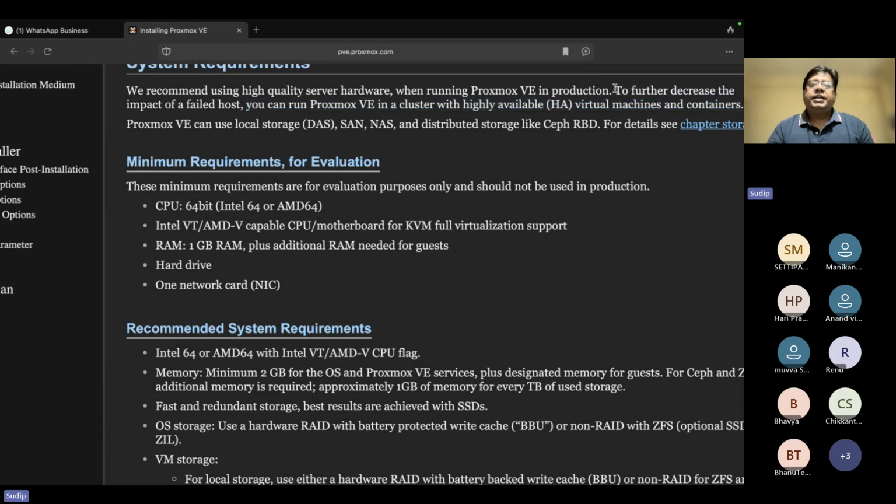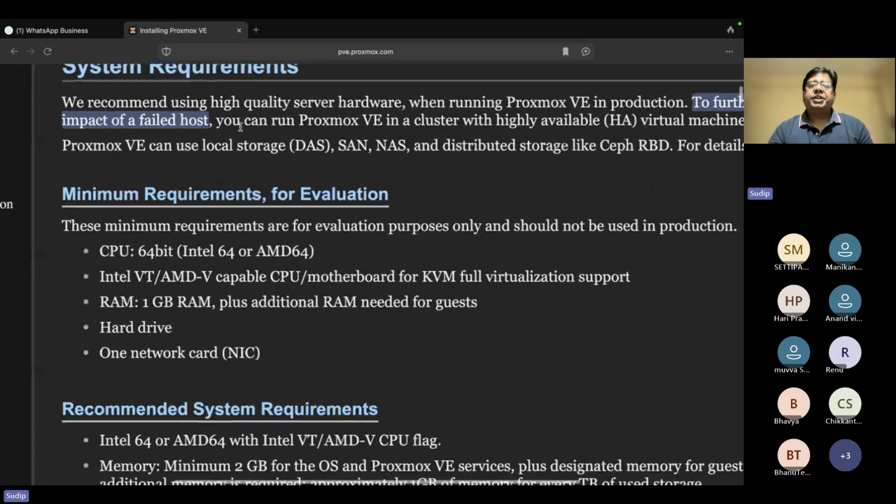To further decrease the impact of a failed host. Okay. What do we mean by a failed host? Host is nothing but the physical machine or the server or the laptop on which you're installing the hypervisor. In this case, the hypervisor is Proxmox.